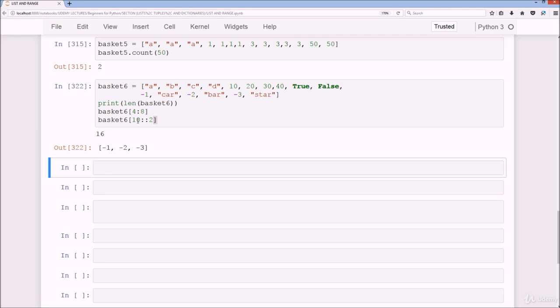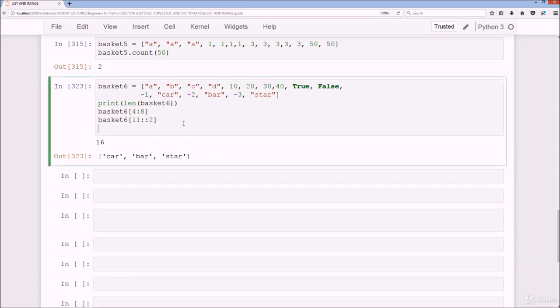So we start at 10, which is going to be the index of -1, and then we go up by 2 each time. Let's say I wanted to just get the car, bar, and star. Well, we know that -1 is 10 on the index, so if I were to do 11 instead, we should get car, bar, and star.